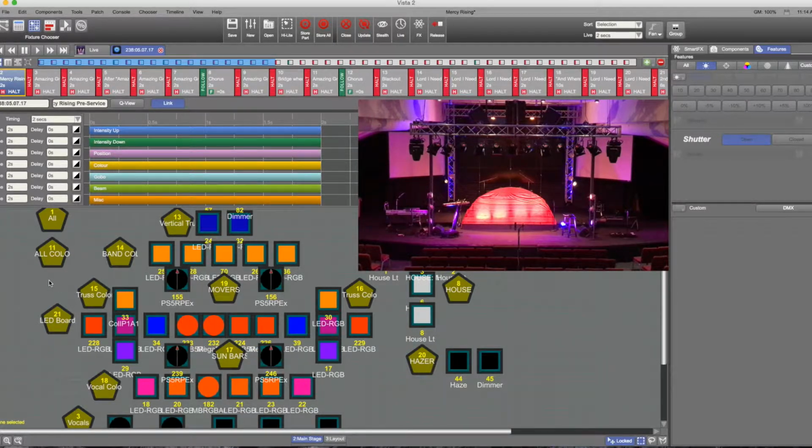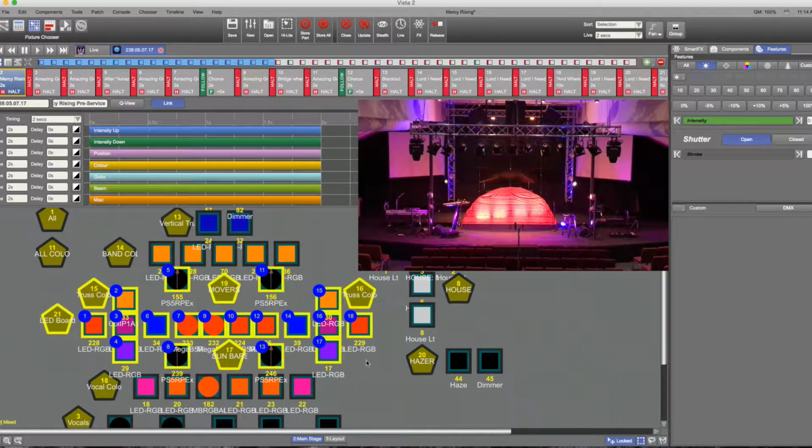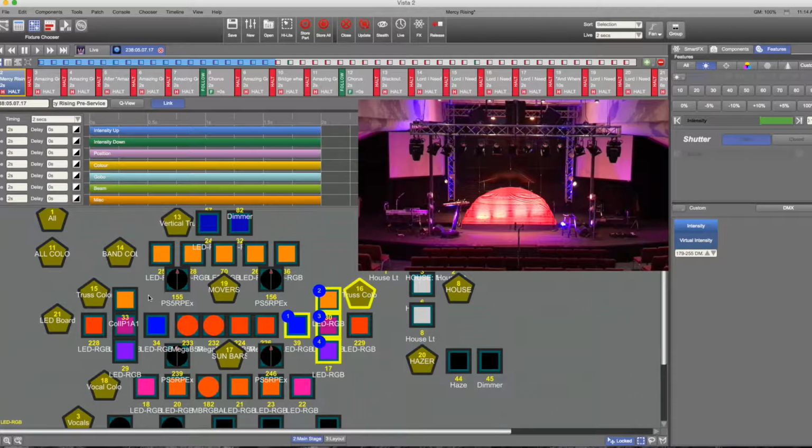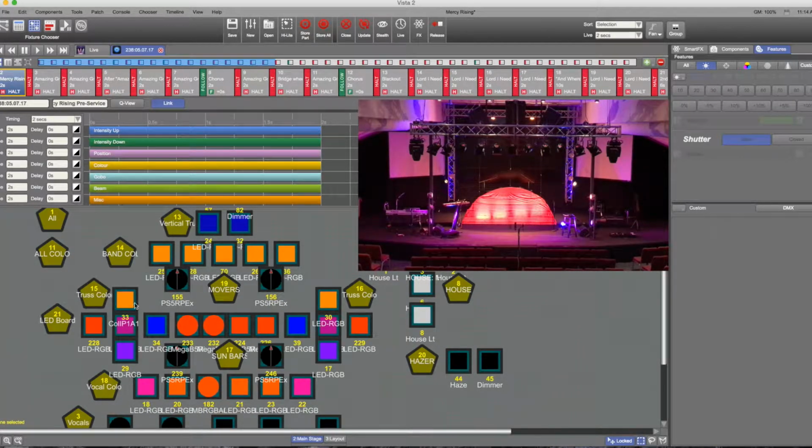Down here, this section right here might change based on the layout of the stage or how we have the lights set up. But currently, I have it labeled truss color left and right. These three fixtures are the ones that are on stage right truss, so you can see on that side of the stage over there. And then these are the ones on the other side.